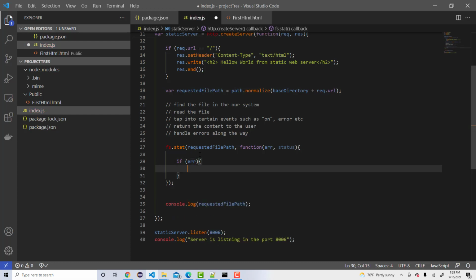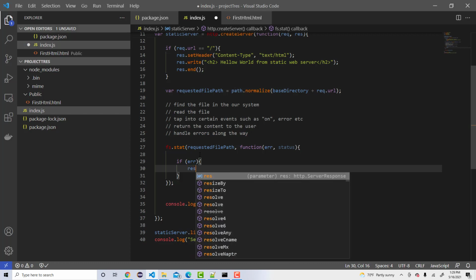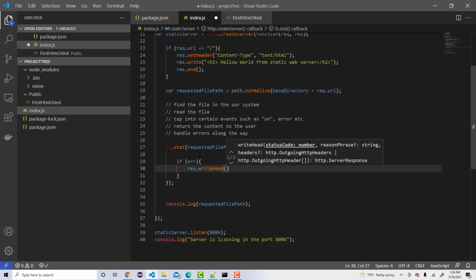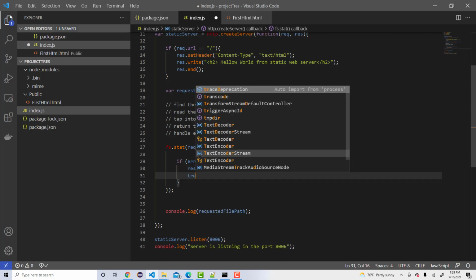The very first thing we're going to do is, if there is an error, handle those errors. What are we going to do if there is an error? We're going to say response.writeHead with 404, meaning the file you're requesting is not in the system.